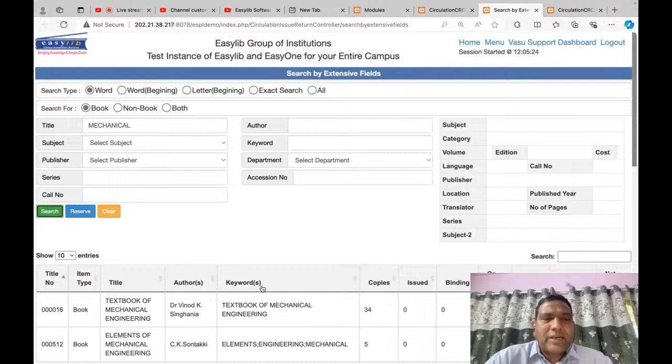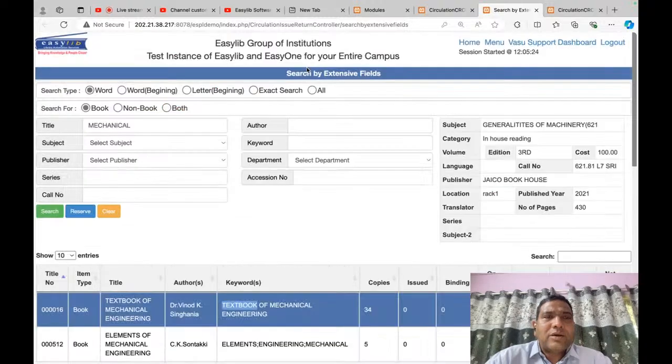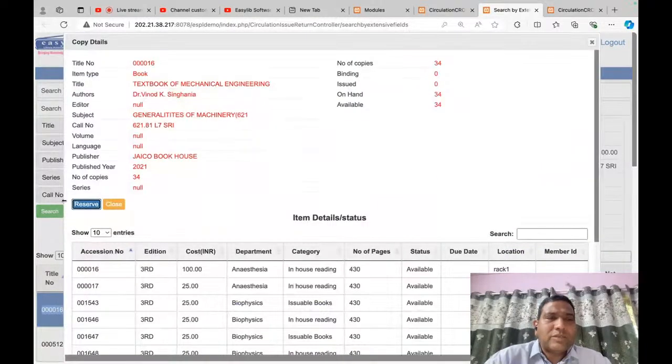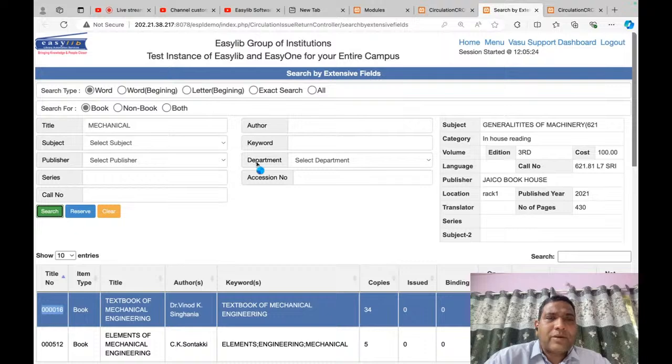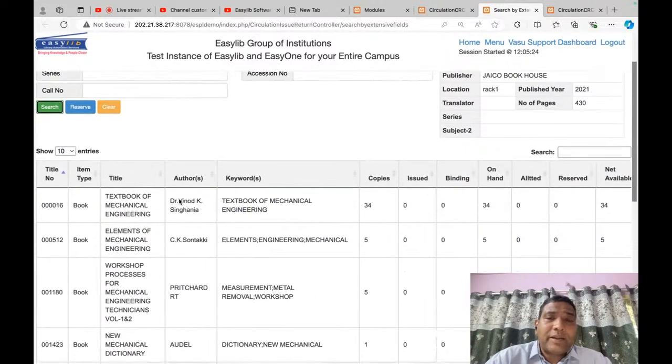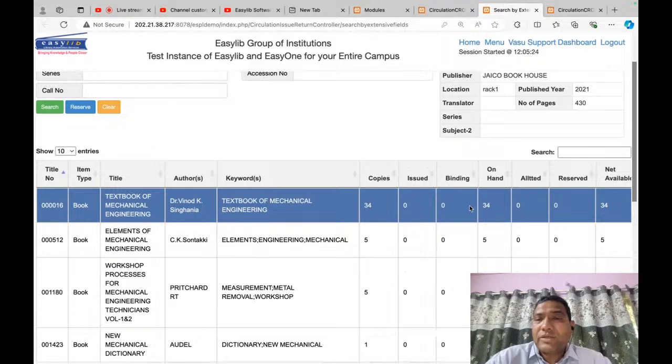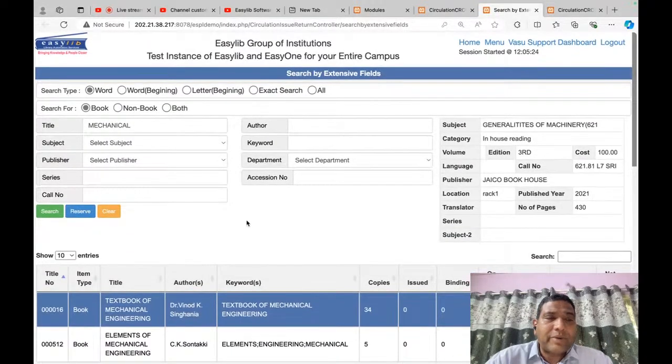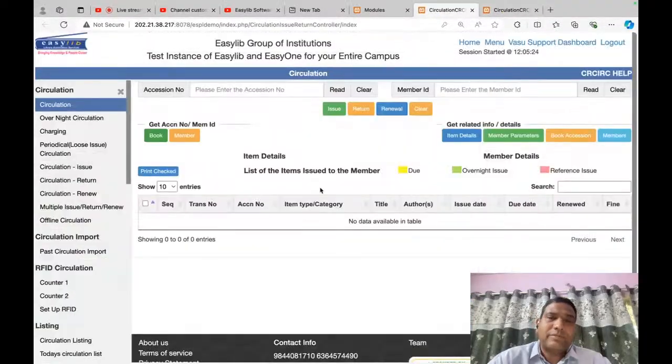You put mechanical, it's searching, so 0016. Okay, so now you just choose this book. That's all. The other thing is that it is also showing you this mechanical book, 34 copies are there, 0 issued, on shelf are 34, and so on. So now whichever you want to issue this particular book, you go and put that number and then issue that particular book.